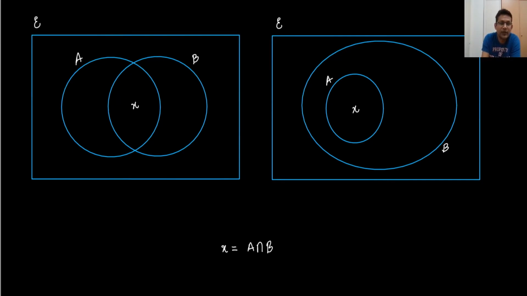This diagram is fixed to find the smallest value of x when x is the common part, and this diagram is for the largest value of x when x is common.